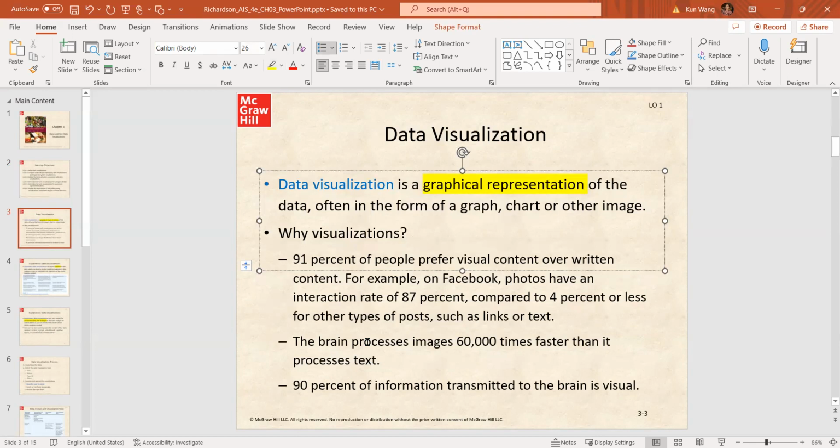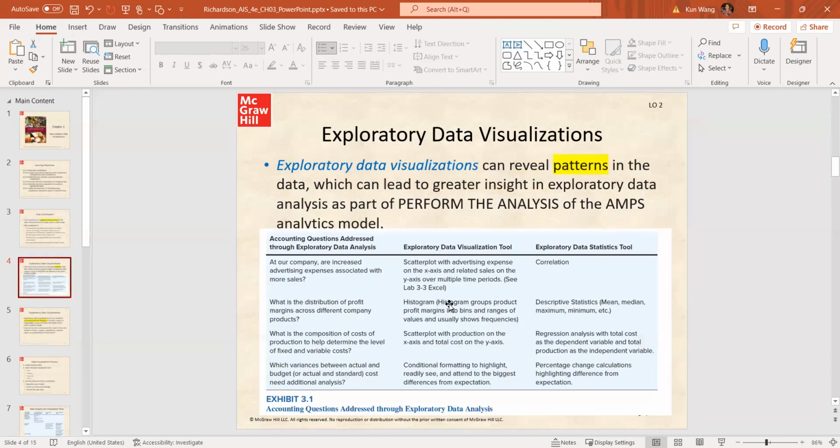So not only long writing, you really want to bring in images and graphs and make your presentation more interactive and interesting for users to follow.